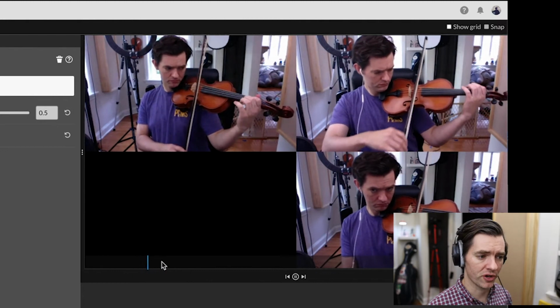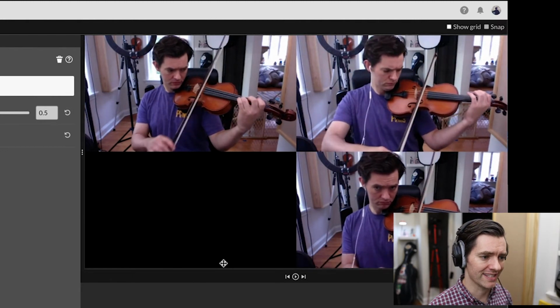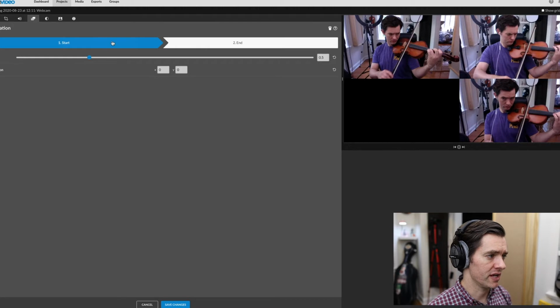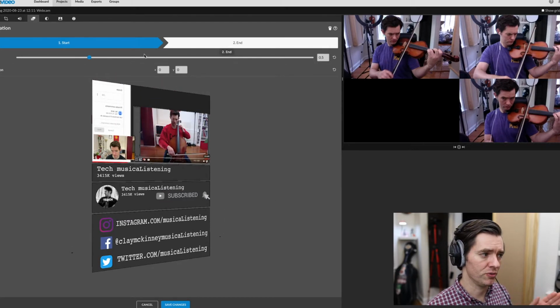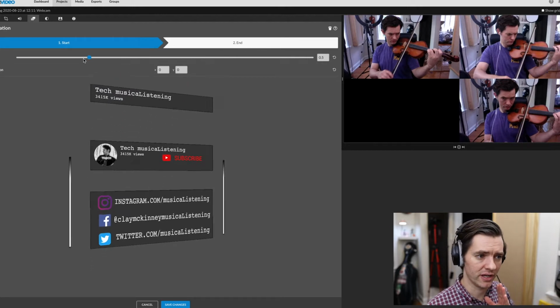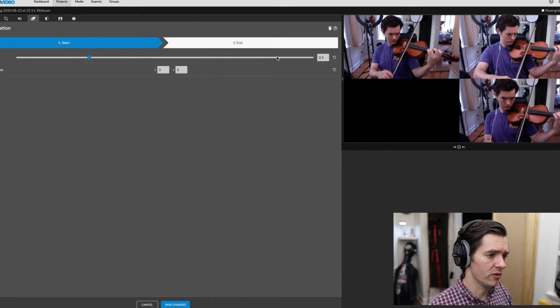What that means is that when I hit start here, this cursor is going across the screen. I can't stop it and say, okay, enlarge this clip to this point and then stop enlarging and just play from there on. Wevideo is going to take the start of the clip to the end of the entire clip, and it's going to scale it to whatever I tell it to. So the only way to stop it is to create 2 clips, and begin with the end in mind, which is what we're going to do now.